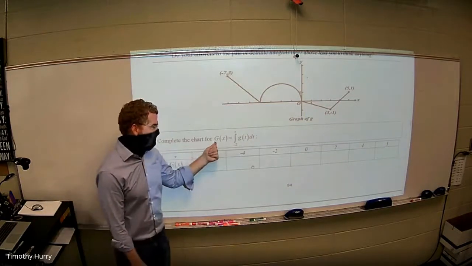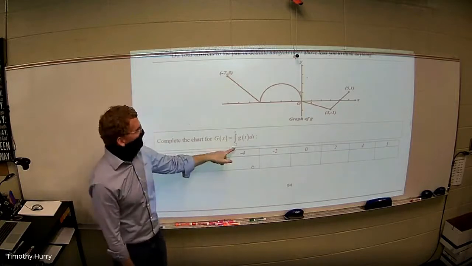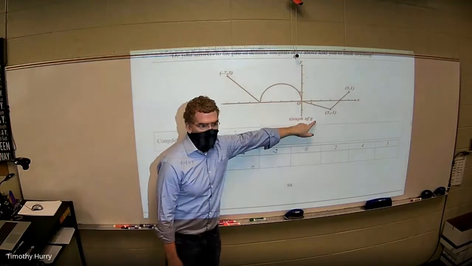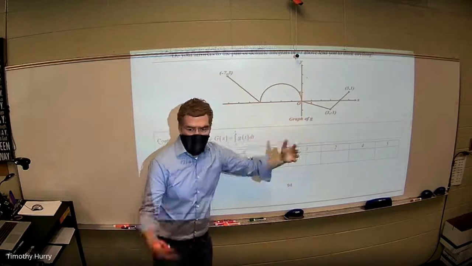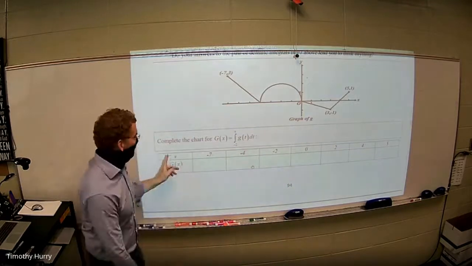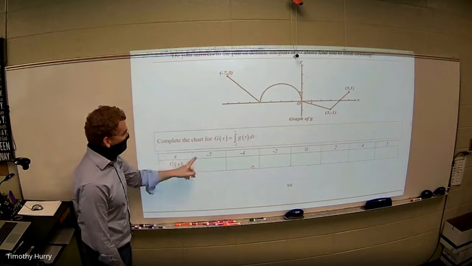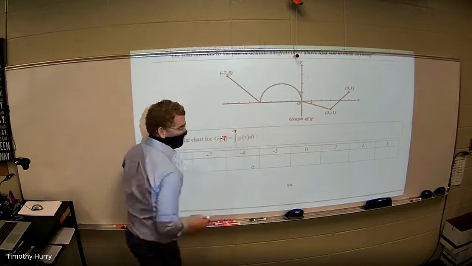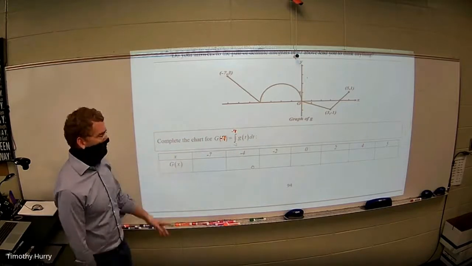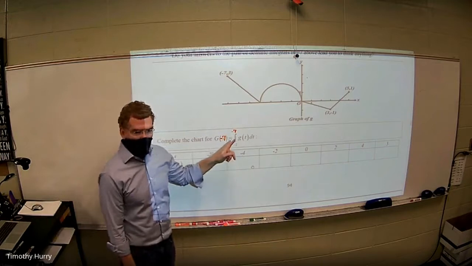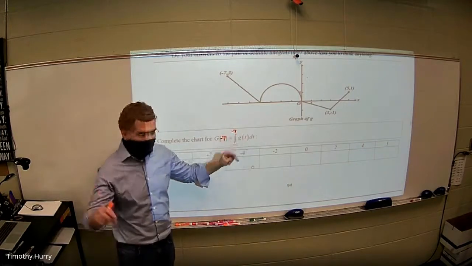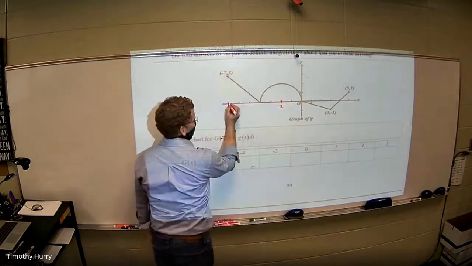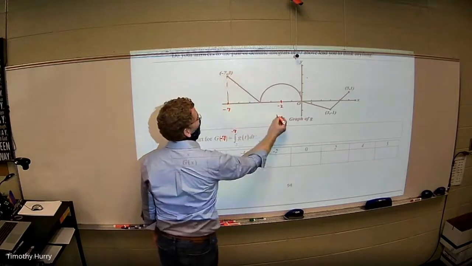They're saying big G is equal to the integral from -2 to x of g of x. And this is g. So if I integrate g, I get the big G amount. So if I want to find, for instance, if x is -7, this is me finding big G of -7. So big G of -7 is saying, what would the area under the curve be from -2 to -7? Now here's your -2, and there's your -7. So I'm heading that way.